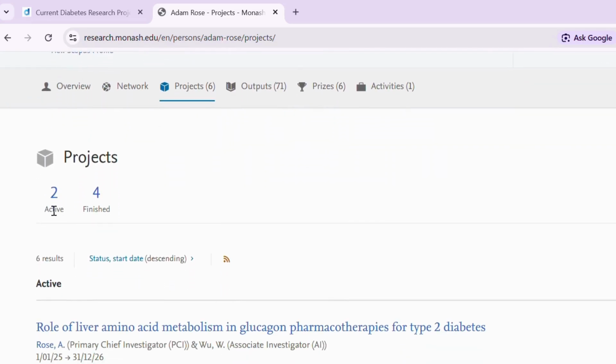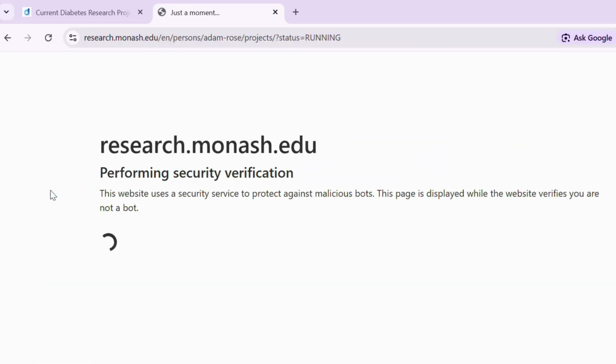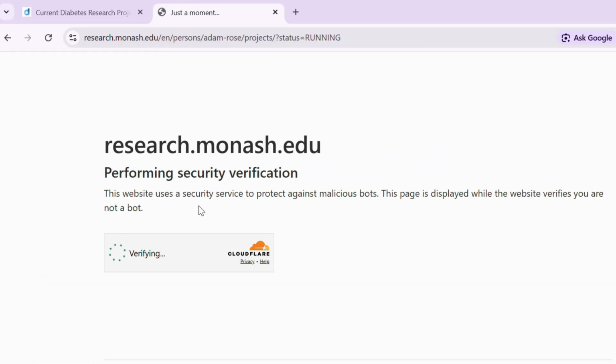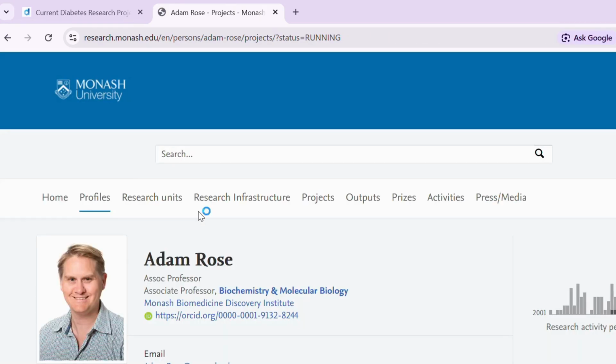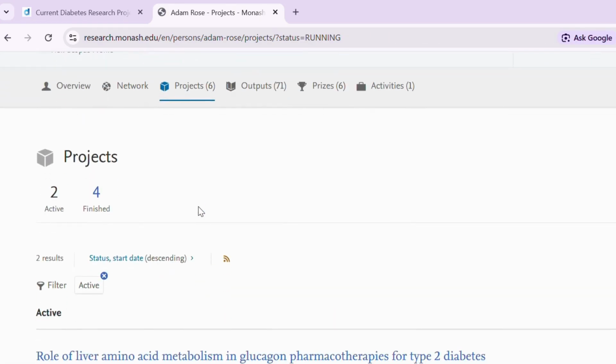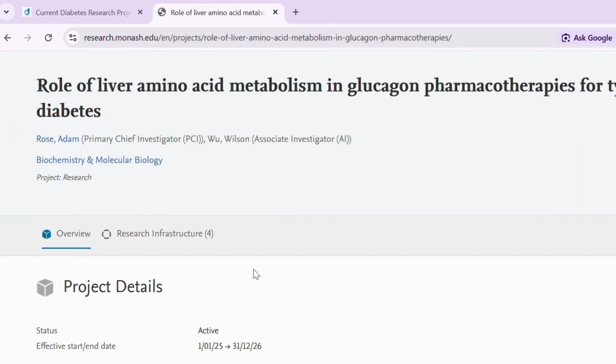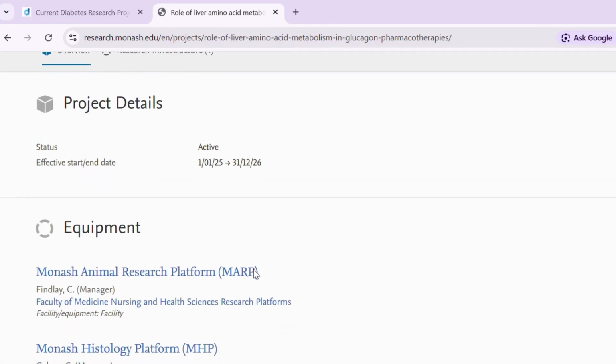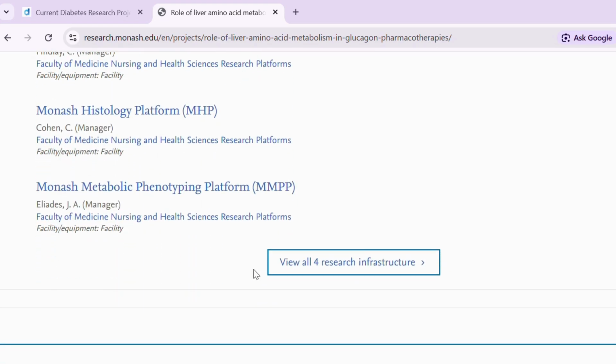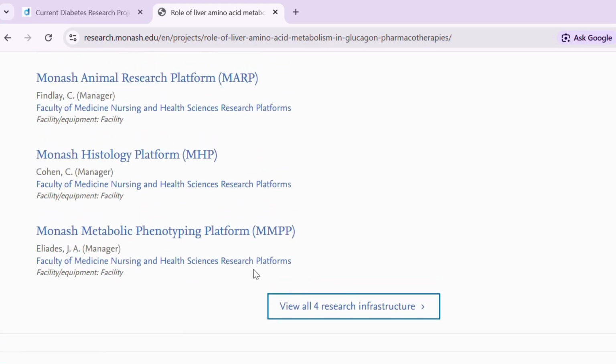Here I can see that he has two active projects currently. And once I go into the detail, I can see the title of the project, and here I can see the particular timeline or the number of years this project is funded.